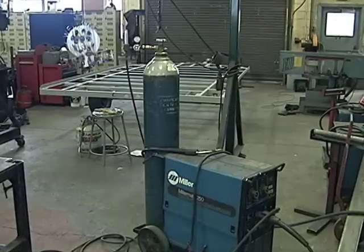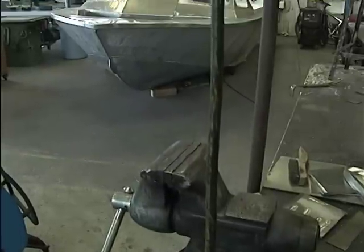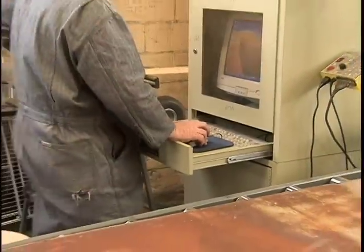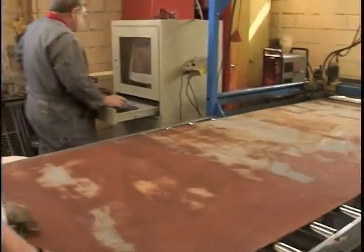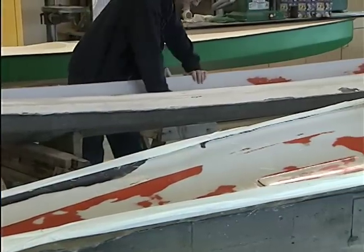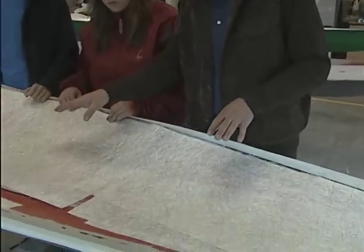Randy Brown's shop is the largest metal shop in a high school in the state of Washington. What we've done is we've taken one of the metal kits, and the kids take those, they learn how to write some programs to run machines, three-axis mills and such, to create plugs. Plugs are what are created to create composite molds so we can lay up fiberglass in composites.